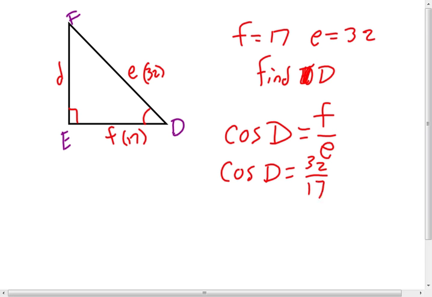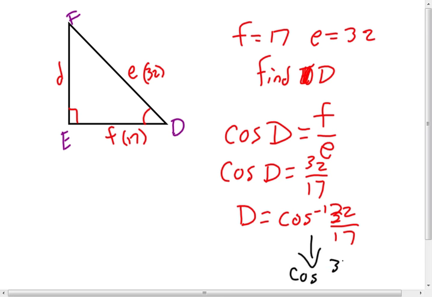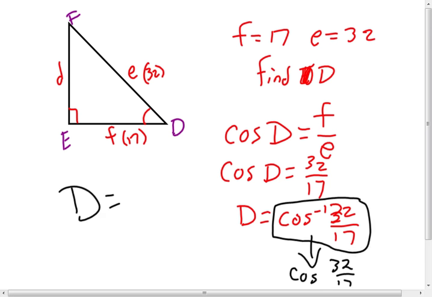And remember, to solve for D, we have to divide by cosine. So that means D is the inverse cosine of 17 over 32. Remember, by definition, inverse cosine is what? Same as cosine inverse, of 17 over 32. But you can put it in as inverse cosine on your calculator. So you want to go ahead and take this and punch it into your calculator. So it's going to give us the angle for D. If you punch that in, 57.9 is the approximate angle for D. So you have to use your calculator.